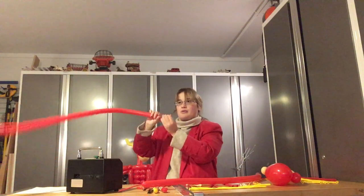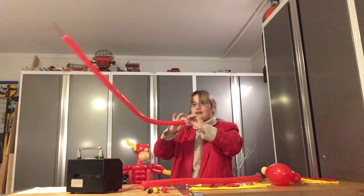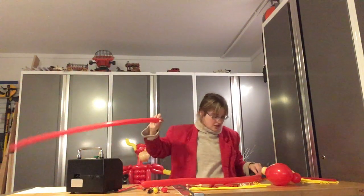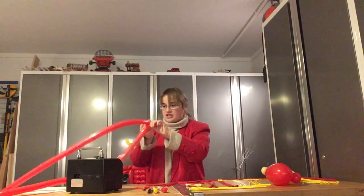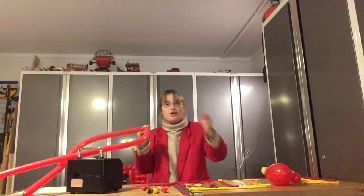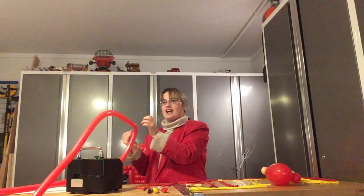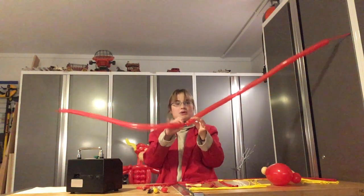It doesn't matter, because what we're going to do. That's not a 4-inch tail. You didn't hold it on there, right? That looks like about 2.5. So what I'm going to do is tie these two. You don't need a lot of this because you're going to make 2 on each side. That equals 4. Yes, 2 plus 2 is 4. And you tie these together like we did in the mermaid video.